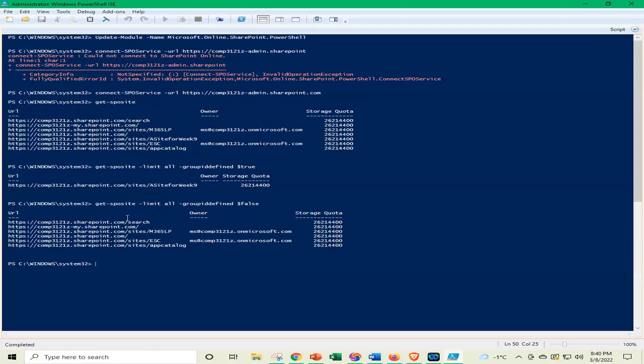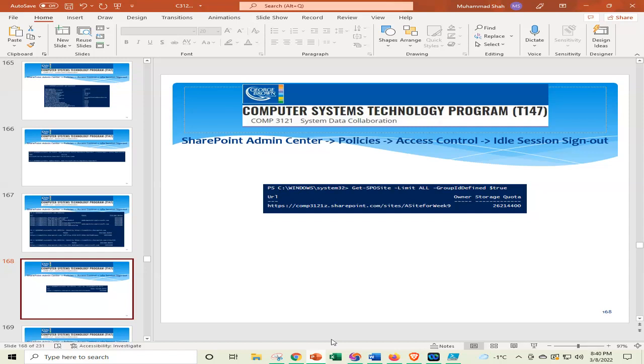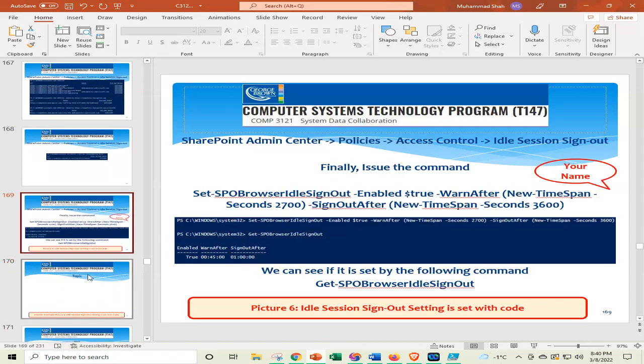We have all the remaining sites that do not have a group. So these are the other sites of mine. This command we have tried, and this is the actual command that we want to test, that we have done with the user interface. Now we will do it with the code.